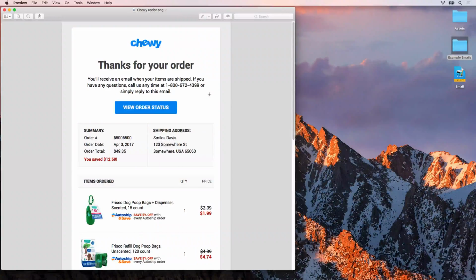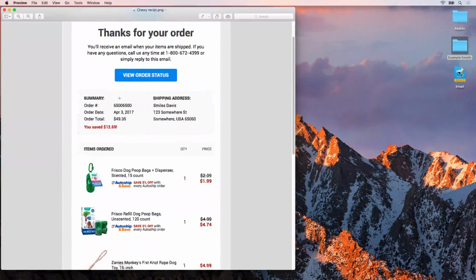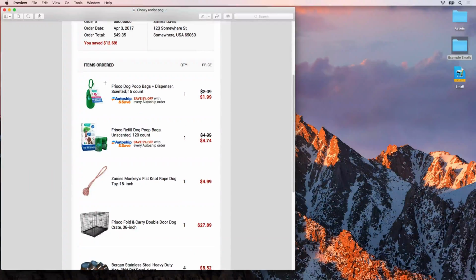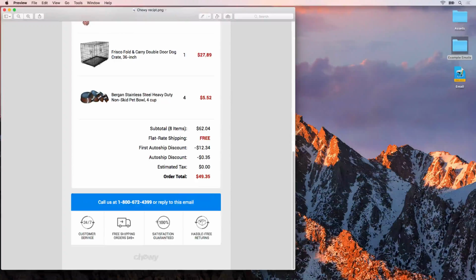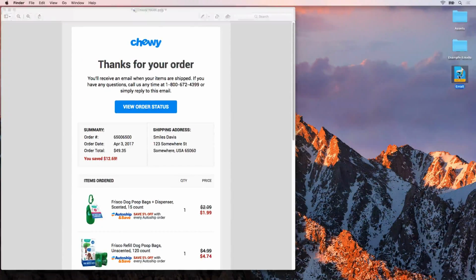But essentially, what we have here is a header area with a button, then a 2-column layout, and then here we have a 1, 2, 3, 4-column layout with the products that they've ordered. Then we have a 2-column layout here with the shipping amounts and the total amounts for this order. Then we've got a footer again with a 1-column and a 4-column layout below. So let's go to Rapidweaver and see how we can build something like this.